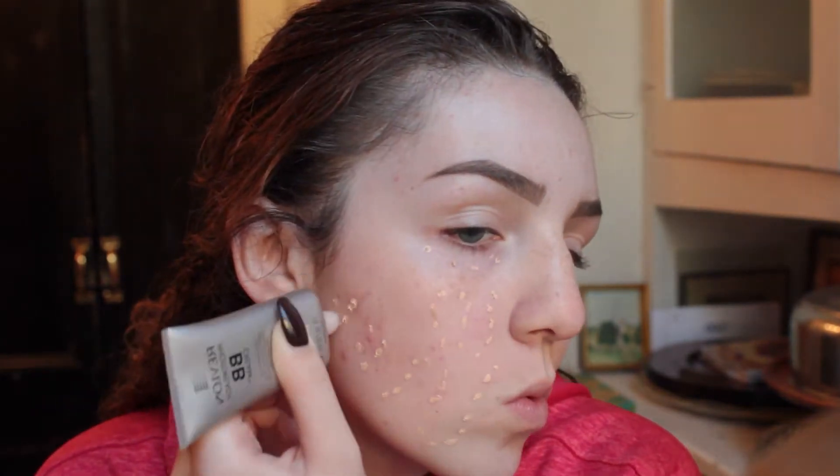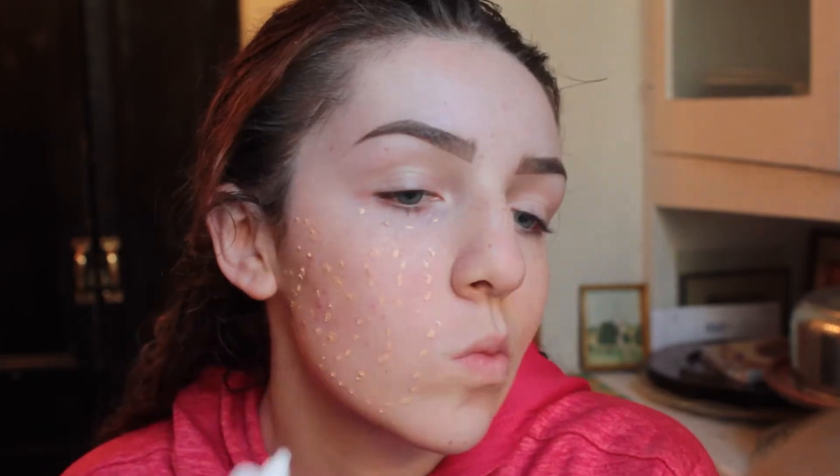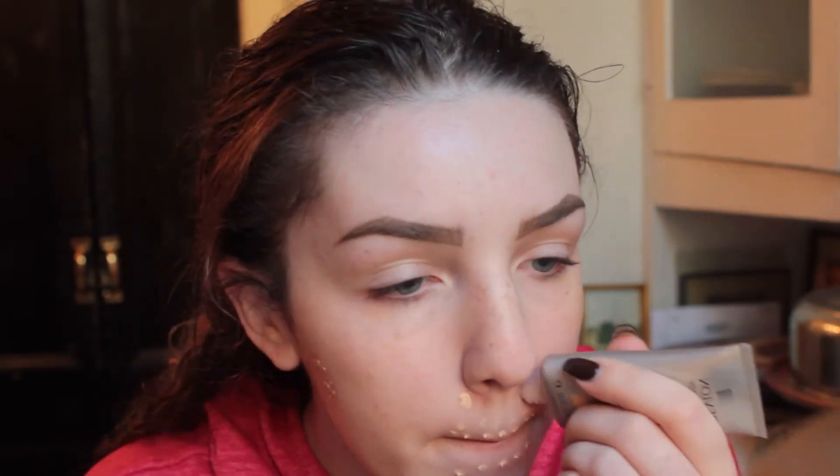I just mixed the two, even though they did nothing, because I put the Maybelline on one side of my face and then I was like, let's just be consistent, and put it on the other side. And I know this isn't covering all my imperfections, which also includes my breakouts. But that's kind of the point of natural makeup — to show your imperfections still. I know that's hard for a lot of people to get and understand, but the goal is to make it still look like my skin, which is fucked up.